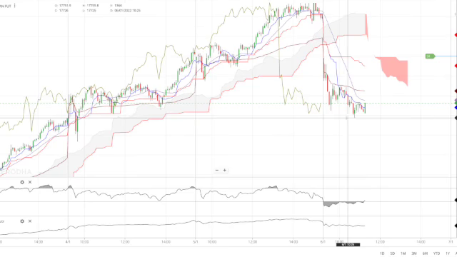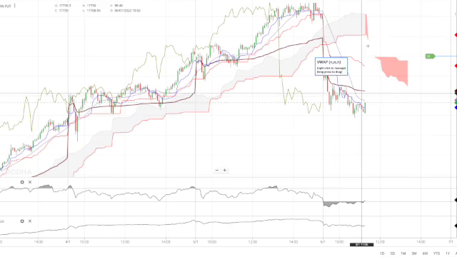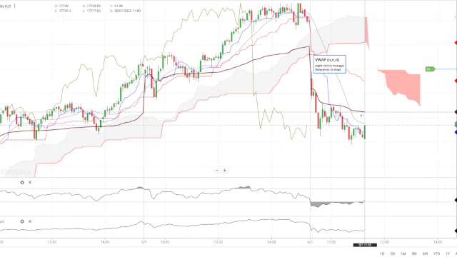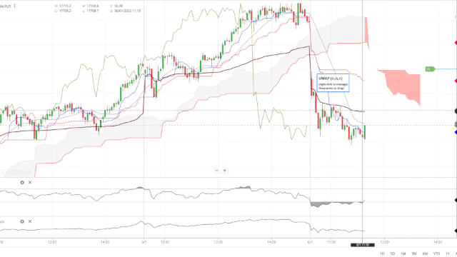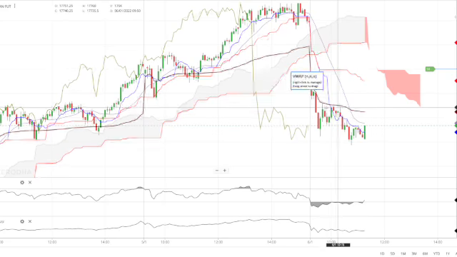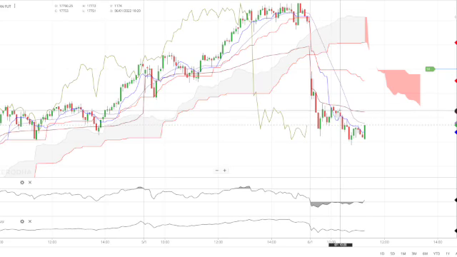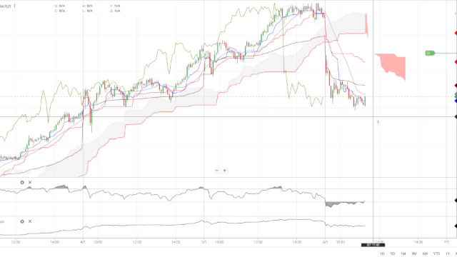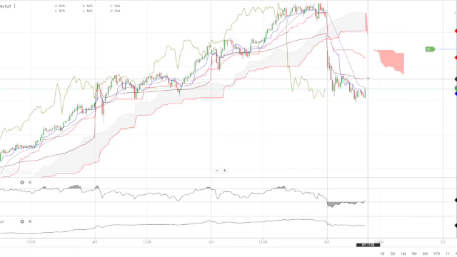Not sure whether to exit, or whether it's even going to get back to this level and break it. I kind of expect today to be a losing day. So I'm going to look at what price does at the VWAP, and that will give me a lot of sense. If it takes resistance like it did here, 1, 2, 3 resistance at VWAP, then I'm going to be pretty confident it is probably going to go down. If it breaks this with a lot of ease, I'm going to wait to see how it behaves over here.